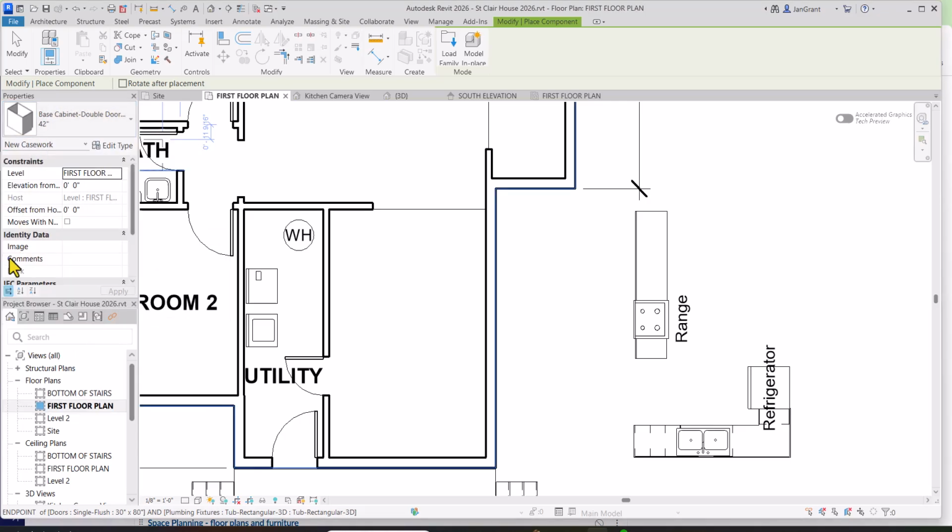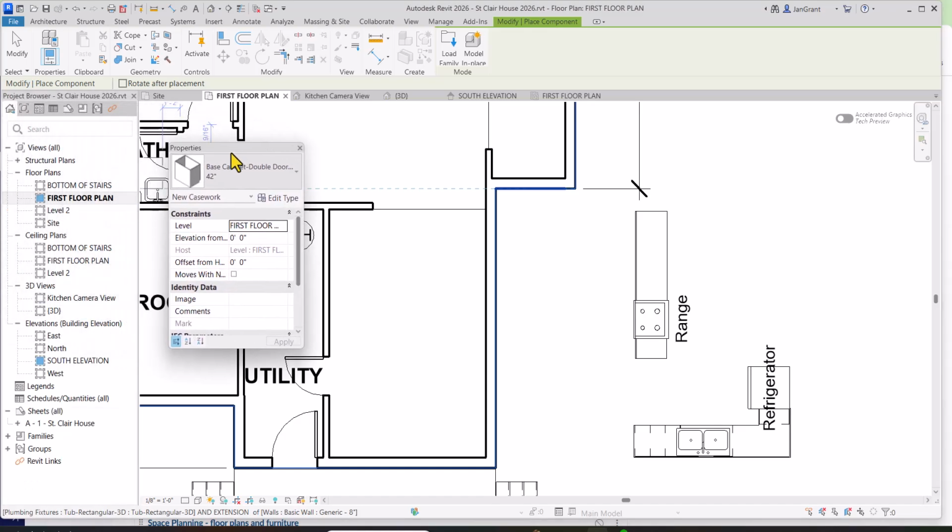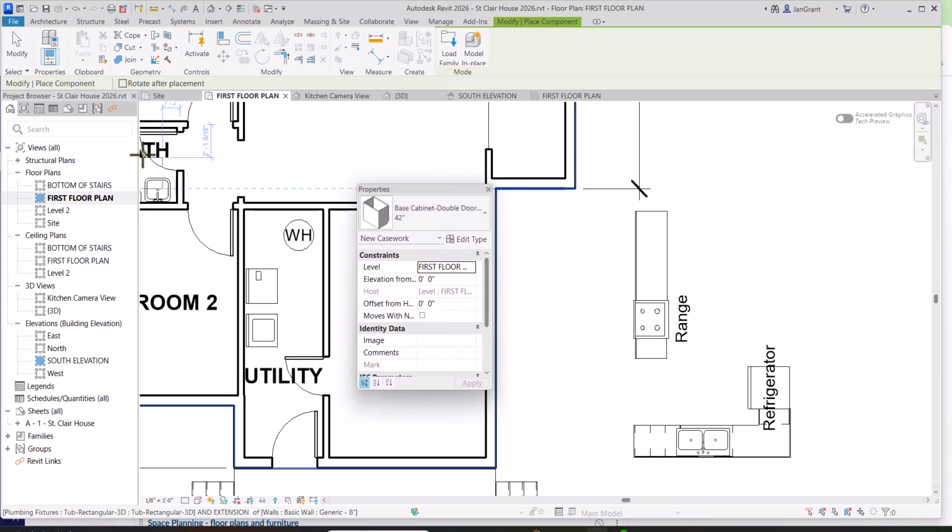I like to pick this properties menu up and put it on the right hand side because look, there's a lot of space over here. I'm going to put my pointer right there next to properties and hold my left mouse button down and drag it out and let go. You see how it opens up this whole project browser here? It makes it bigger so I can see it all.